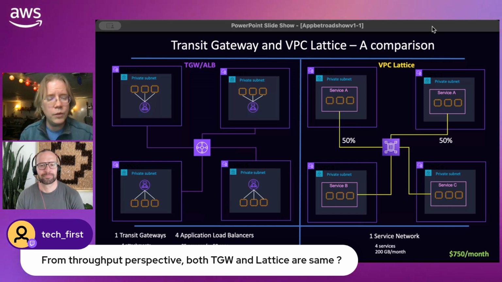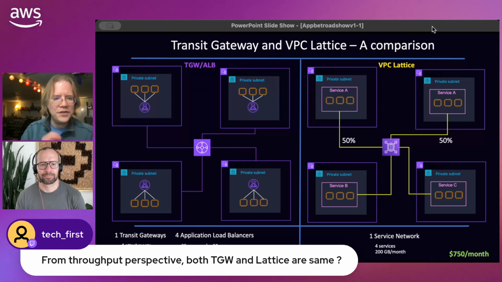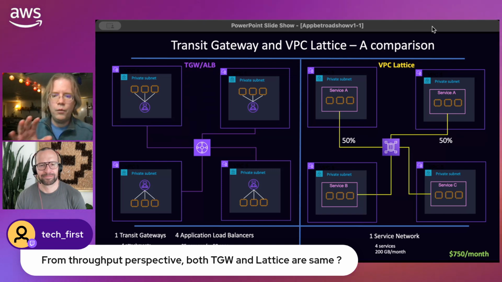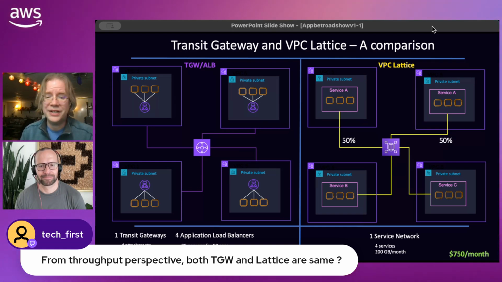Now, keep in mind when we're talking about really advanced networking, I want that 400 gig, all the stuff that really gets Matt excited with the high performance VPCs. That's still going to be restricted inside your VPCs, and you're going to be using things like VPC peering. So if you're doing ticker tape kind of stuff, I would start looking at a little bit of a different architecture, even away from VPC Lattice, at least for those workloads.